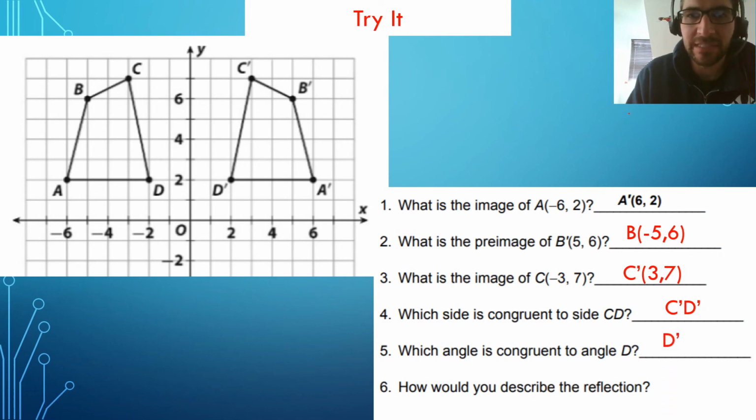Last question, number 6, asks how you would describe the reflection. So there's no single correct answer here. Personally, I would say that this is a reflection over the y-axis because the y-axis is acting like the mirror. If I was standing at quadrilateral ABCD and my mirror was right here, ooh, that was a really good straight line, then A prime, B prime, C prime, D prime would be the reflection. That would be what I would see on the other side of the mirror. Notice that it's the same distance away from the mirror, just on the other side of the mirror.